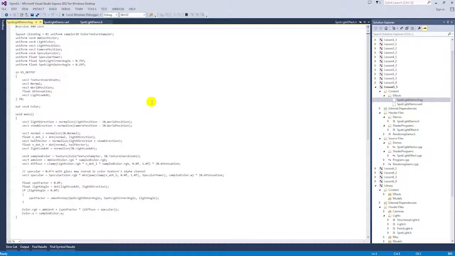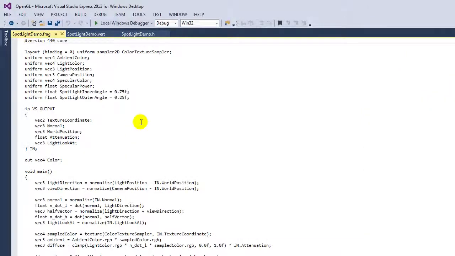Now let's look at the Spotlight fragment shader. There's a lot of different stuff going on here. This is a little more complicated than the last one. Here we've got a Spotlight inner angle and a Spotlight outer angle, and they're initialized to the values 0.25 and 0.75. I don't want to confuse you and say that these equal signs mean that this is hard-coded, a constant value. Not at all. You can pass in new Spotlight inner angles and outer angles, but if you don't specify them at all, we can default them. We could have done that for all of these variables.